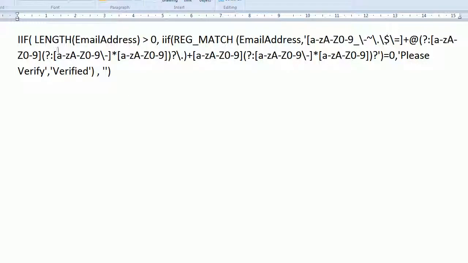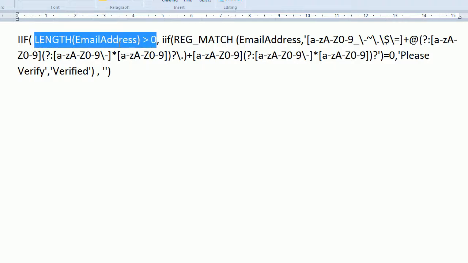Okay, so we have an if statement that lives on the outside. The first check we do is, if the email address is greater than a certain value, then run the regular expression check. If it doesn't, we just don't do anything, we just ignore it.